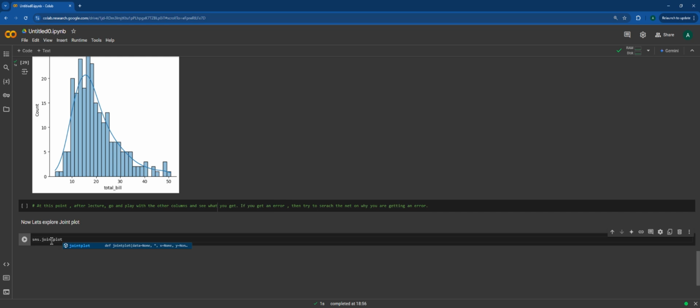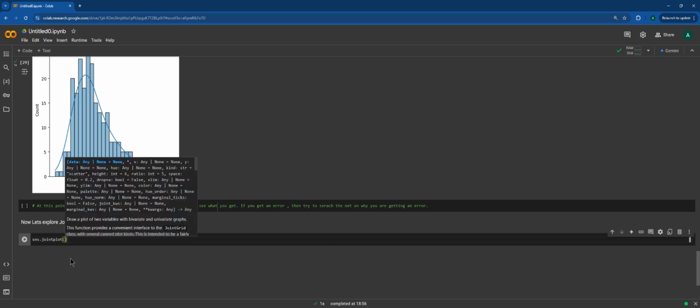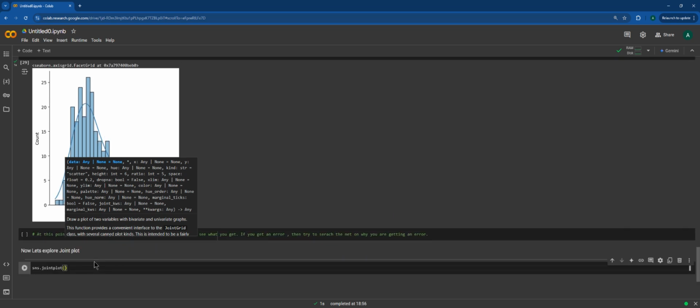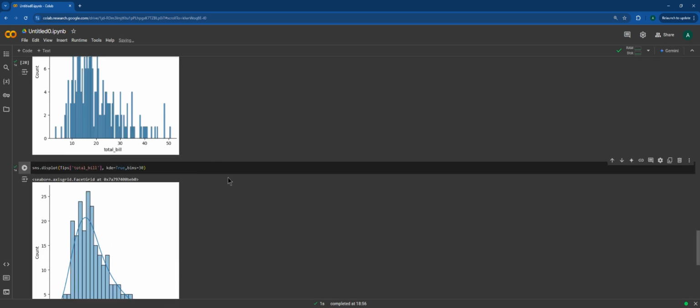Now jointplot, as the name indicates, it is joining something. I'm just hoping that you think in this way. You probably are like, okay, joint plot. Let's just try joint plot, as we did before. Would this work? Let's see.